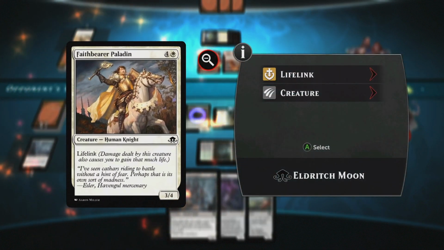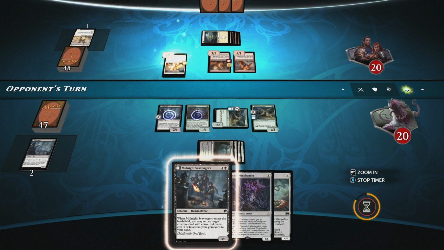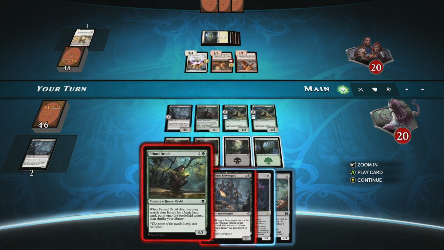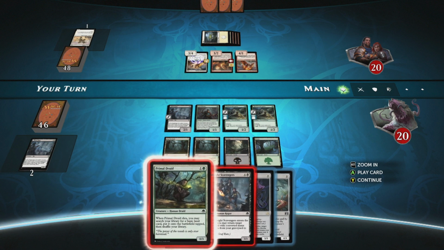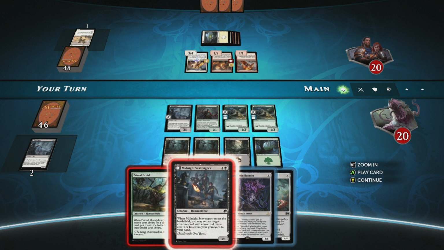Faith Bearer Paladin, a 3/4 lifelink human knight. Sure. Guys are pretty big, honestly. Primal Druid, another guy that likes to die. Midnight Scavengers.